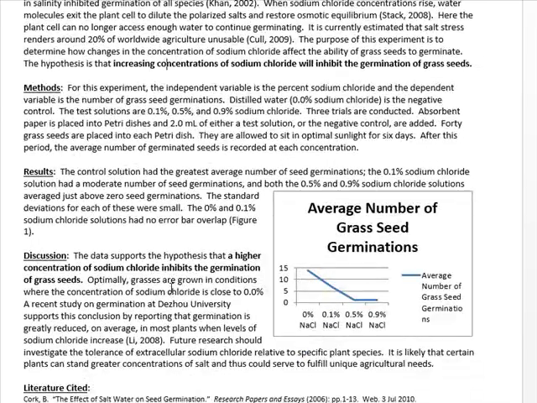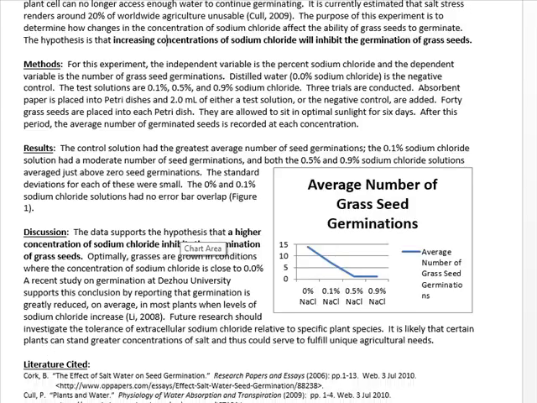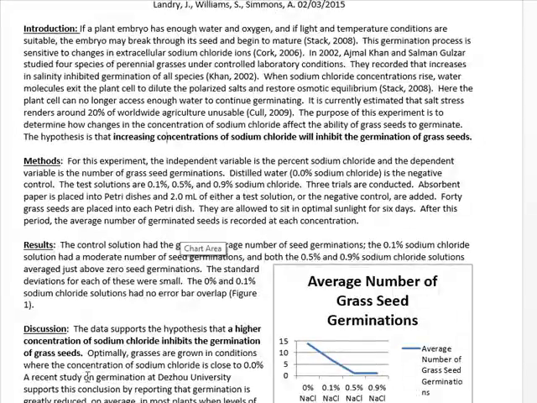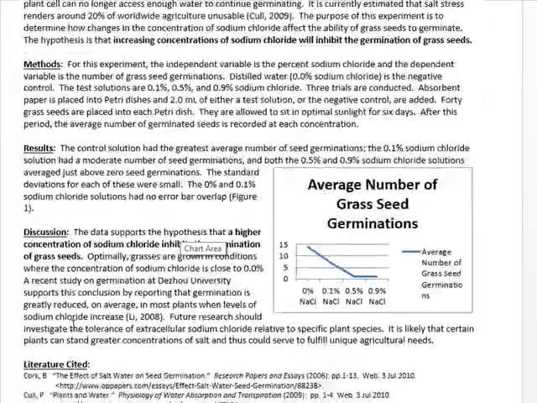Notice that it is exactly one page, no more, no less. The graph is included within the text. We have our literature cited down at the bottom. Our margins are 2 centimeters. Our font is approved. That's what you're looking for. Notice that there are parenthetical citations and there's the lit cited down at the very bottom.